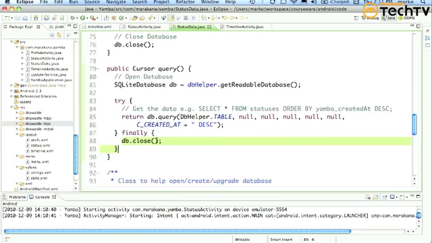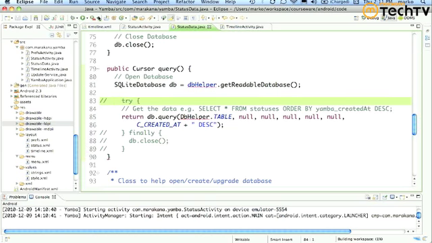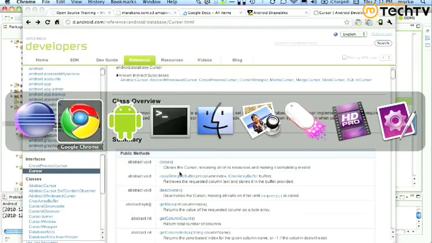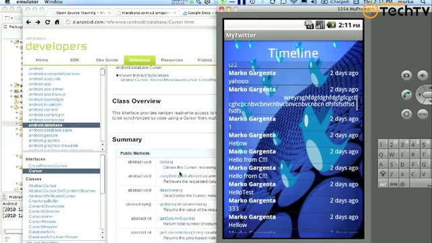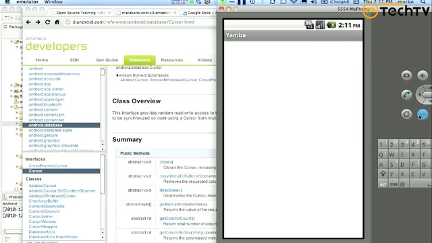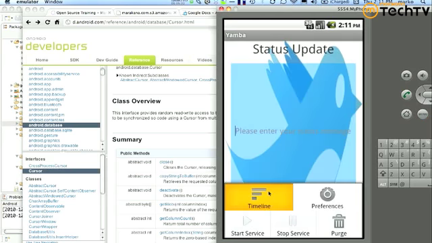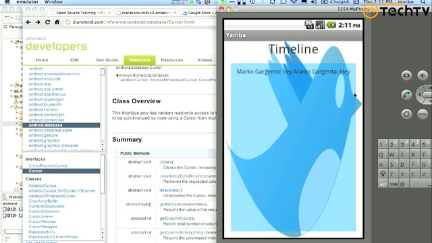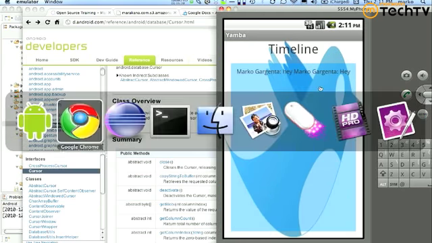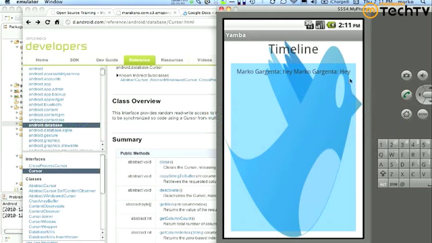Let me test first that this is actually working, because I think it's still closing it and releasing that object. So menu timeline. Yeah, I'm getting, well, I'm not sure if it's formatted. Yeah, I'm getting it like this. It looks to me that it's actually getting all of them, but they're just running together in one line. So maybe it's not acknowledging my new line or something.